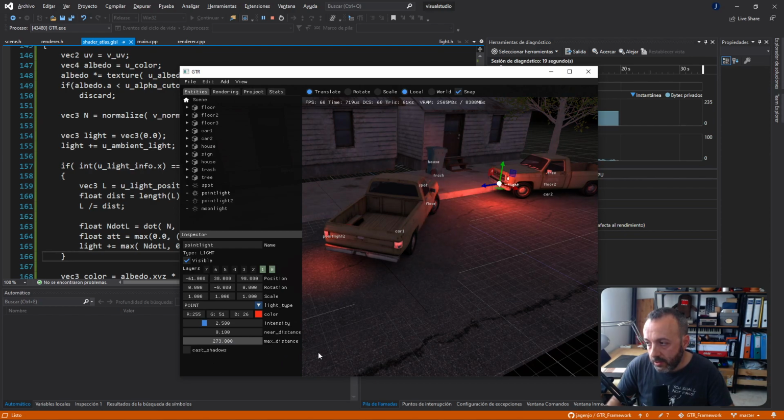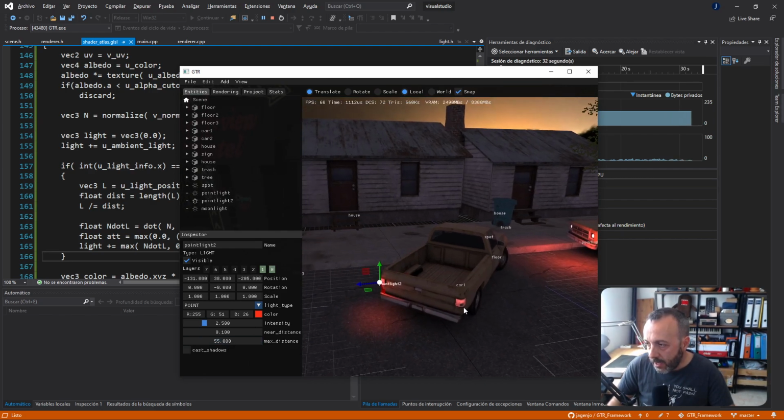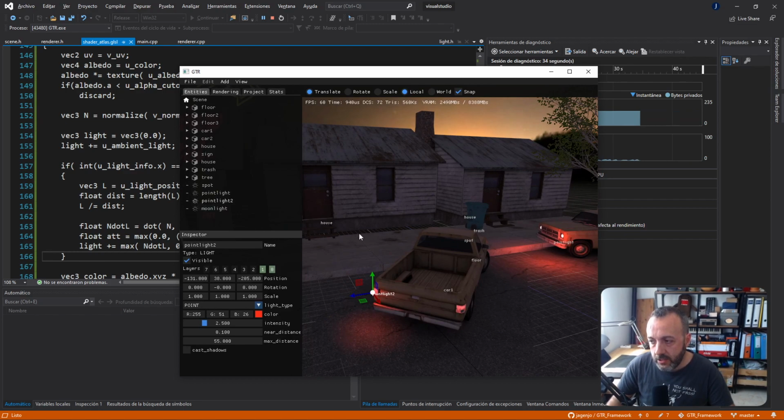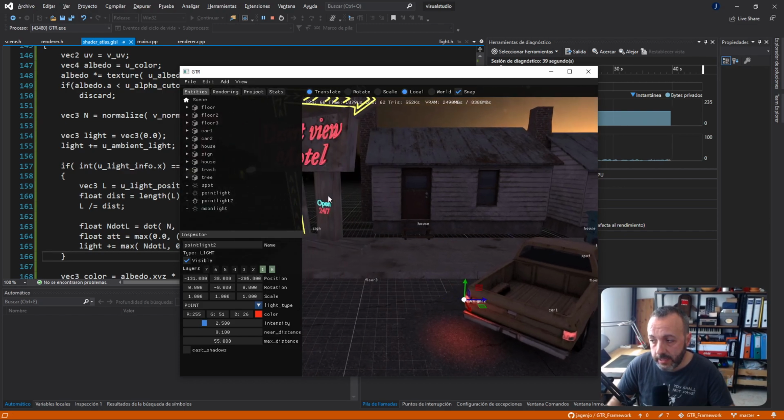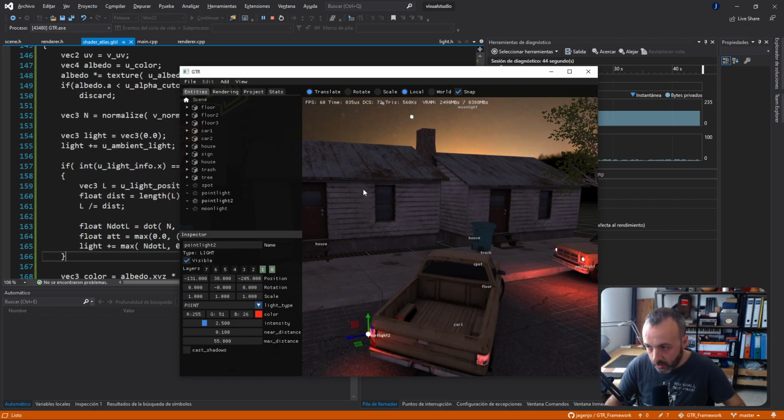Imagine I have a very small light here, and the other point light is also very small. I'm going to ask a question, so prepare your minds. This light is not reaching this house, and this light is not reaching this house. So this house currently is only illuminated by which kind of light? It's a very simple question, but I'm going to go further from here. Why is this house illuminated if these two point lights are not reaching it? Because of the ambient light. Okay, thank you very much, David.